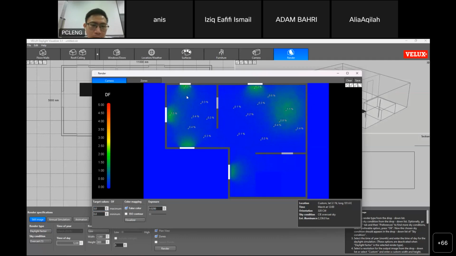It's a fail scheme. So what should I do? Enlarging the window, increasing the ceiling height, the headroom, and many more that you can do. You can even put in a light shelf.